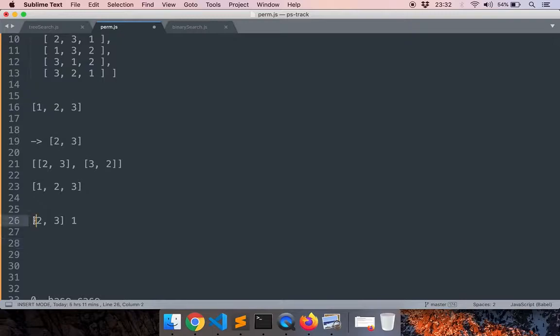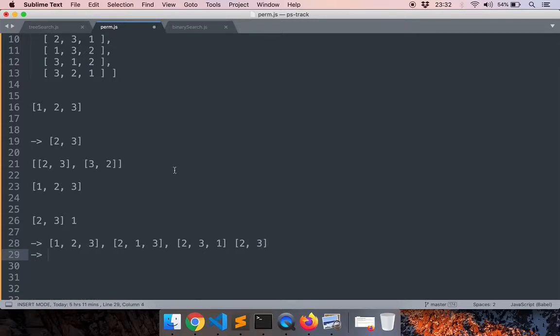It can either be added in the first, or it can be added in between 2 and 3, or it can be added in the last position. So if 1 is added in the first position, we get 1 2 3, and if 1 is added in the second position, we get 2 1 3, and finally if 1 is added in the last position, we get 2 3 1. So these are the three permutations that we got from this previous subproblem permutation.